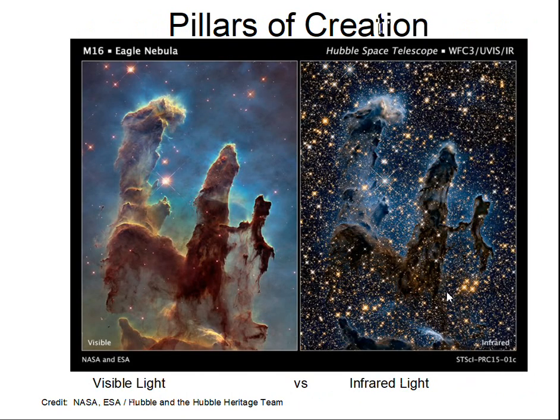Now a comparison between Hubble visible light and infrared light. What's different? You see a lot more stars in the infrared. Infrared light can penetrate through dust and gas to reveal more distant stars behind. In visible light, dust blocks those stars, but with the infrared camera, that light comes through and is recorded. Some of these stars are inside the pillars and in the process of being born. This infrared view is able to peer through gas and dust — it's very powerful.